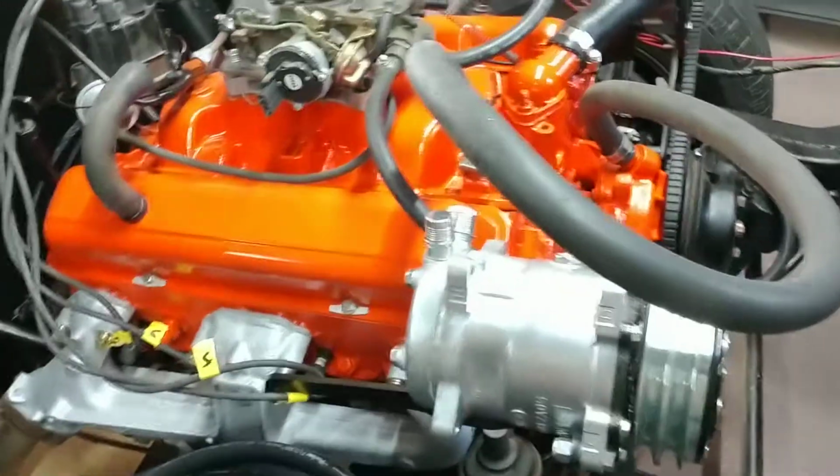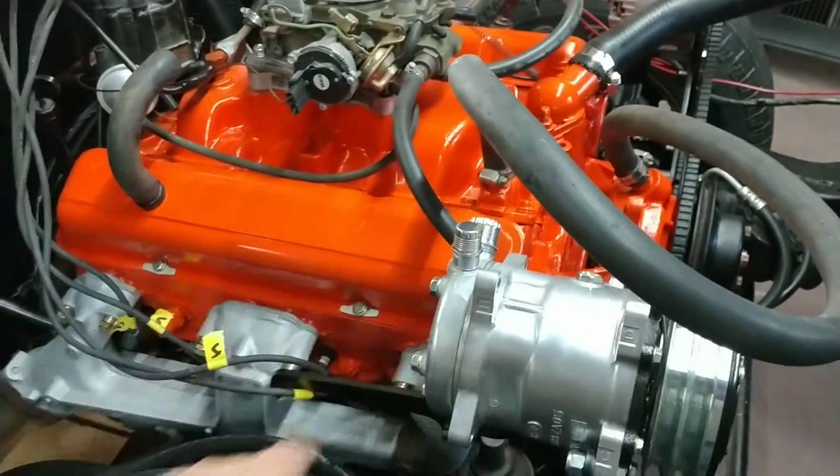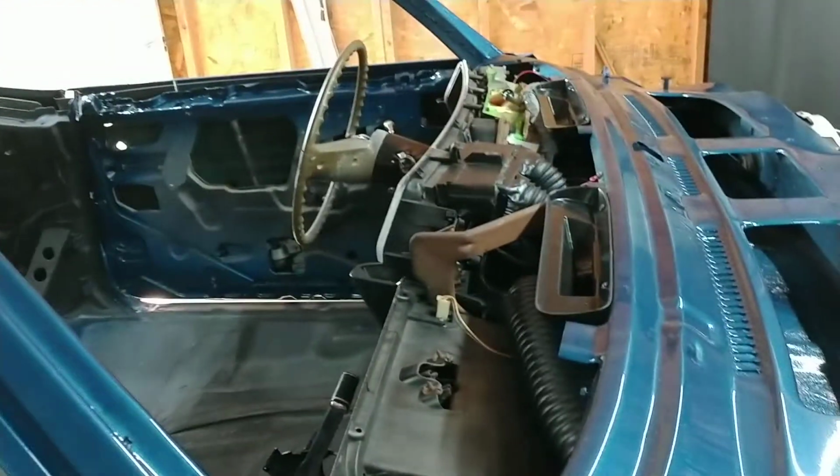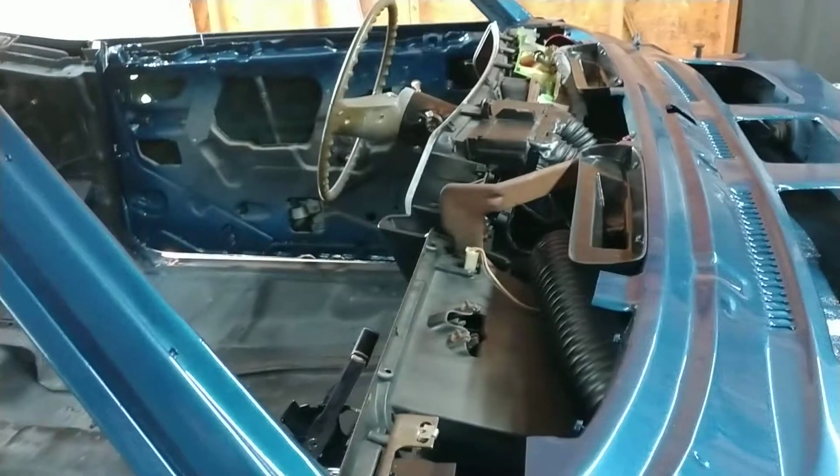This car will be going to a shop to get these lines crimped to the correct length, so I'm not going to cut anything on these. Just going to tie them up and hang them. The car is ready for the glass now. I've got all the dash stuff working.